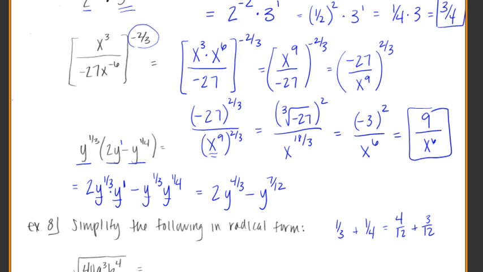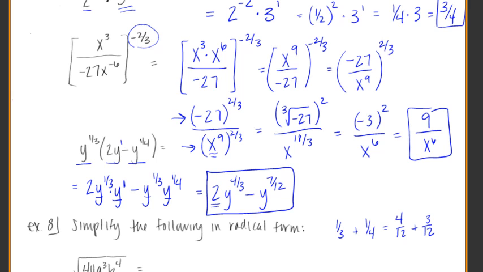And what I want to tell you guys right here is basically what I said in the last problem we just did right above this: anytime your variable is what has a fractional exponent, you can leave it just like that. You don't have to worry about reconverting those back into radicals. If a number is your base that has a fractional exponent, like right up in here, we want to go ahead and try to clean that up. But if you have a variable that has a fractional exponent, just leave your exponents as is. So really, this is our overall answer, because the only thing that has a fractional exponent are variables, and we don't have to worry about those yet.